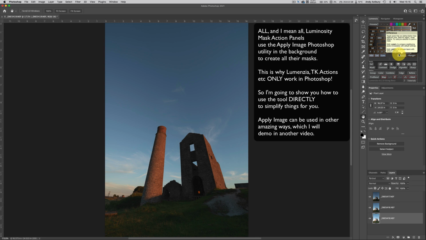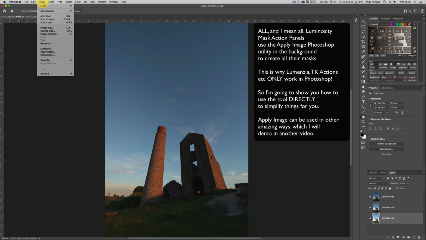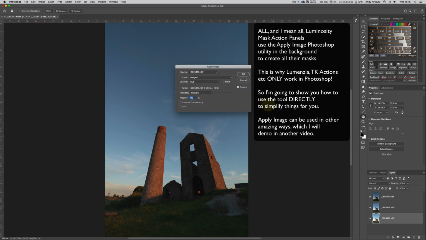I want to show you how to use a particular method where we can make the image generate its own luminosity masks on the fly. It is up here, under Image, and it's called Apply Image.